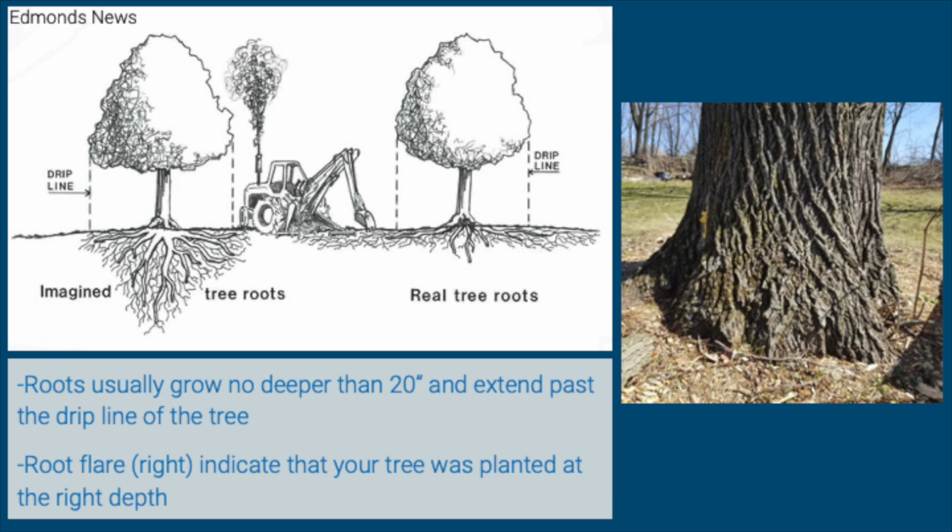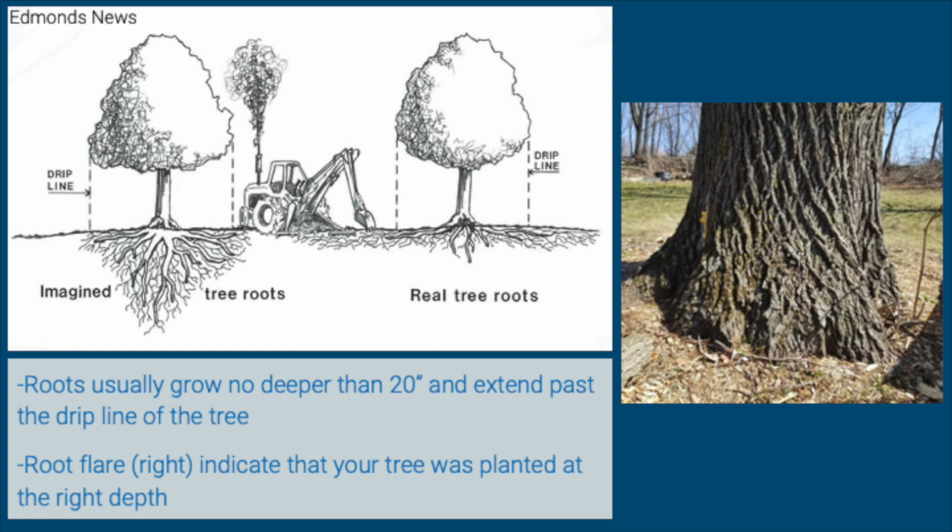It's very common for trees to be planted too deep, which can cause rot and decay at the base. It also encourages unnatural root growth, which has a higher tendency to girdle or choke off the tree. If your tree does not have a visible root flare, try gently excavating dirt by hand until you find the spot where the roots start to flare out.